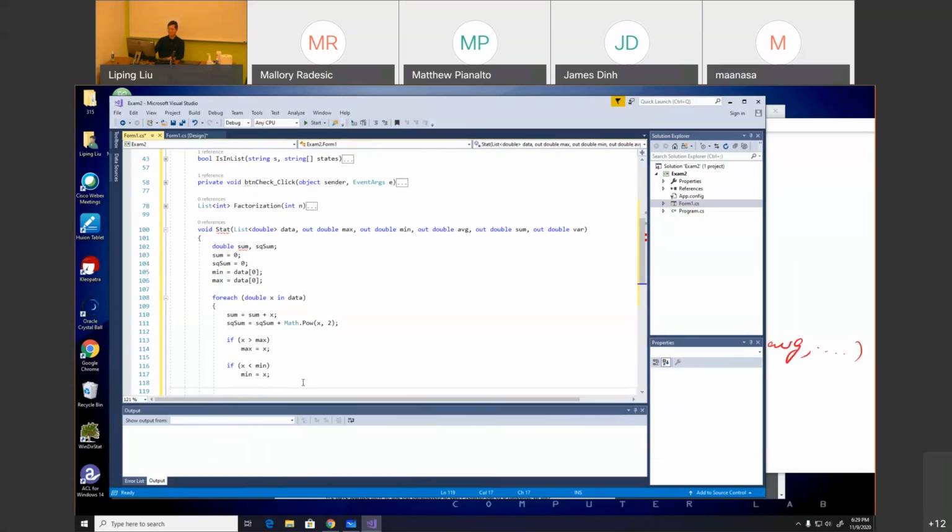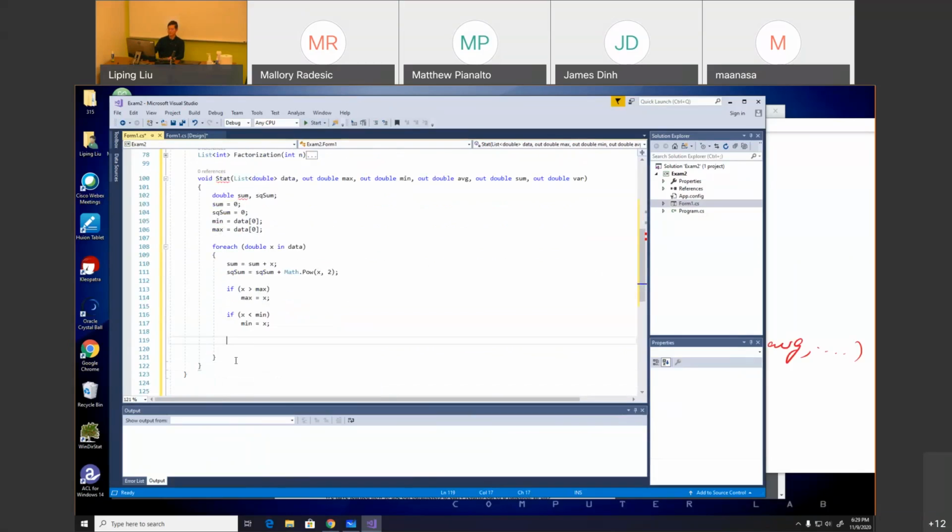After all that, eventually the max will be the maximum and the min the minimum, and the sum will be the sum. Then we are ready to calculate the average: avg equals sum divided by data count. That's the average.